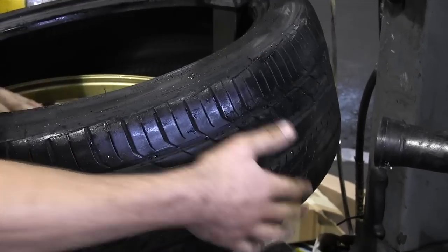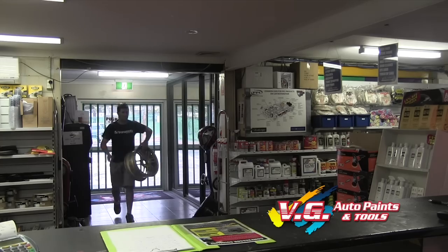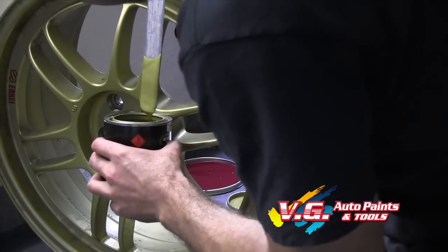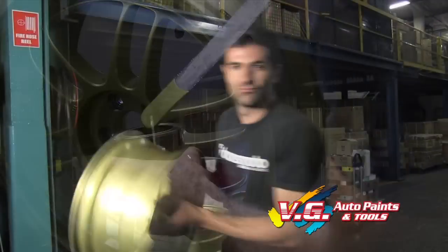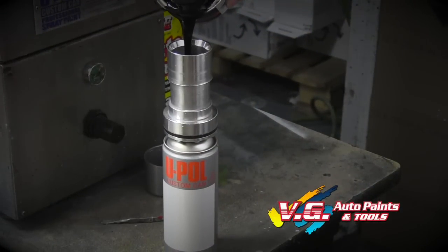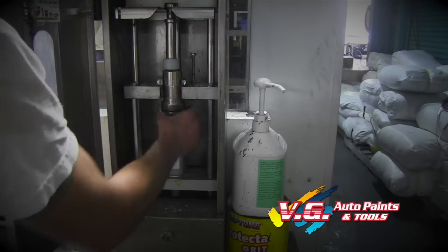So the first thing I need to do is get the color matched. I'm gonna take it to my local paint shop, get the color matched. I'm gonna take the VG Auto Paints, they do it the best there. And let's go. Another great service that VG Auto Paints offer is that they can match your color and pump it into a spray can. So if you don't have a gun, you can still get the job done.